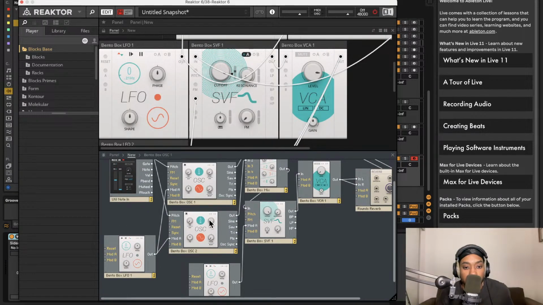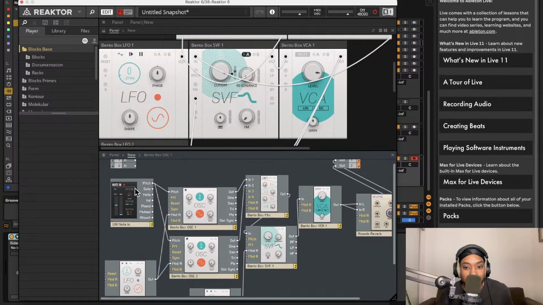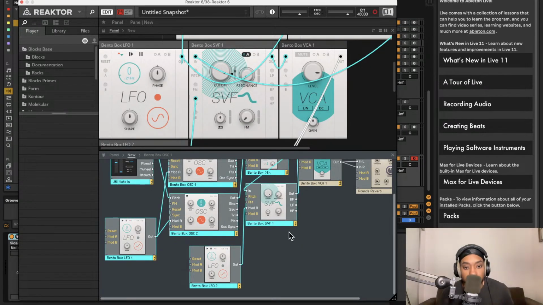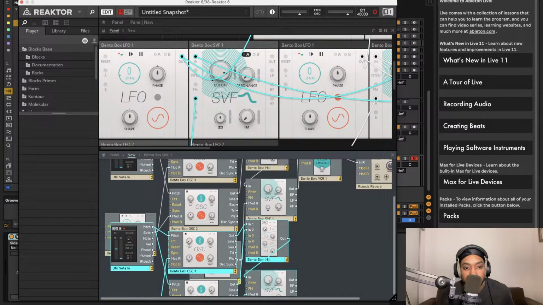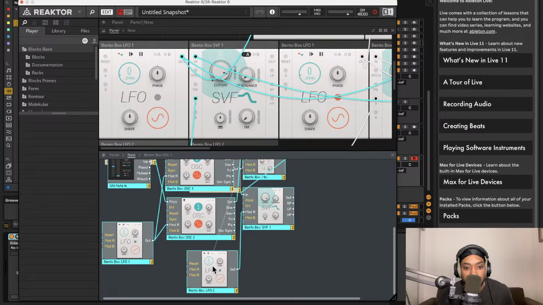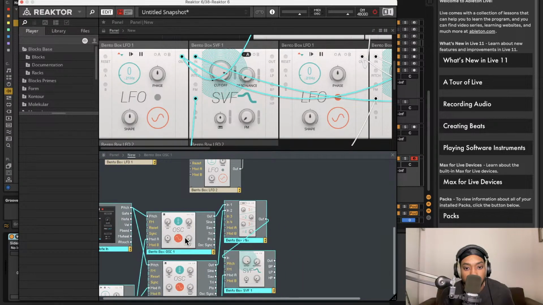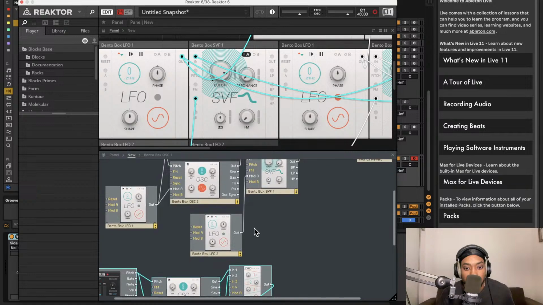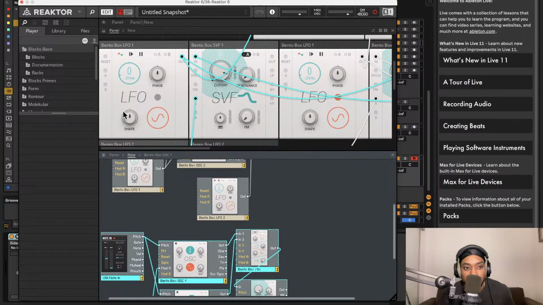I think I'm going to duplicate this voice and we'll run it through another. Let's duplicate the voice. I'm going to run it through a bit crusher. There we go. So we've got another identical voice, and we're going to run it through some bit crushing.